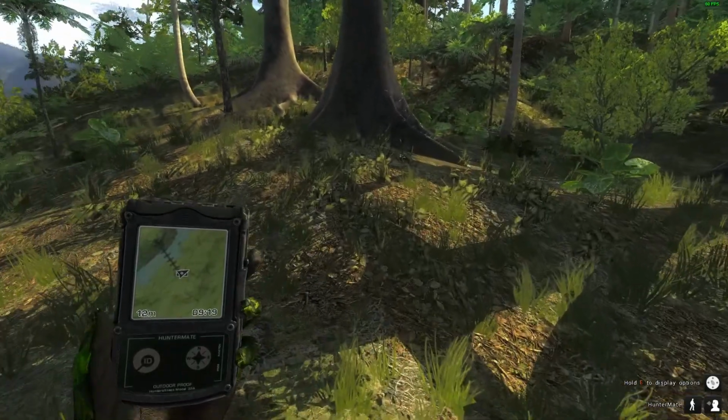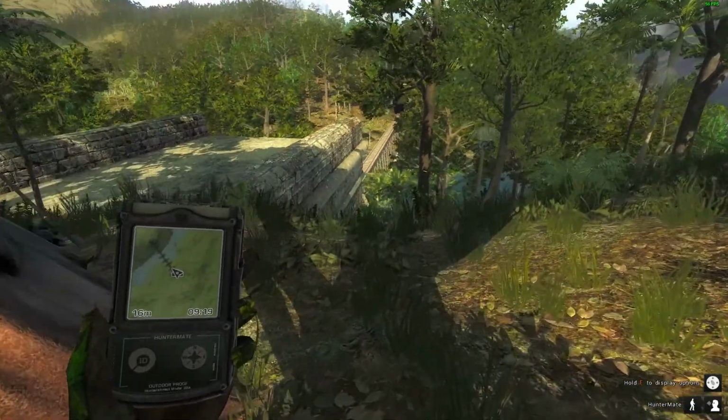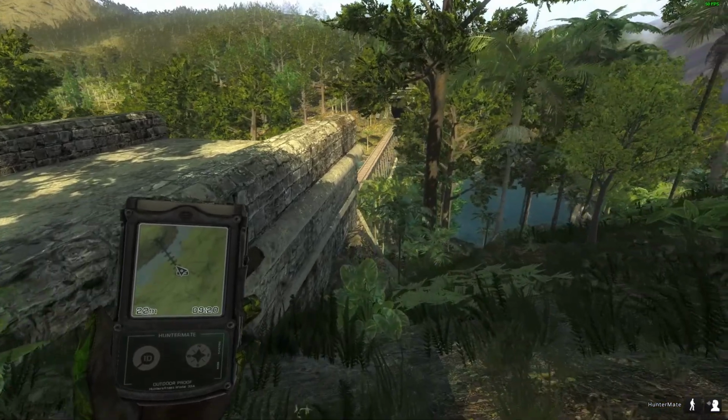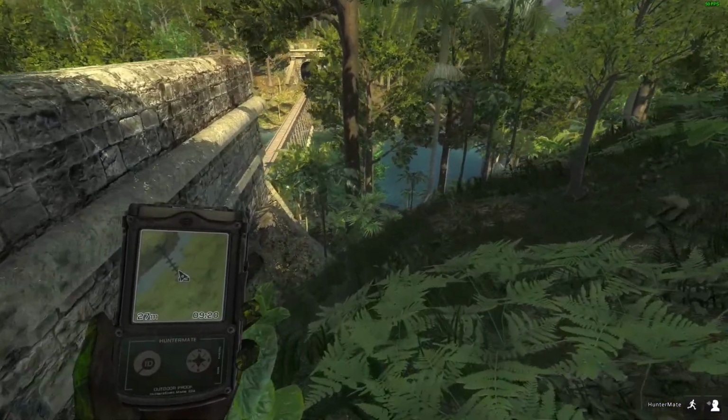So I'll spawn in, I'll go to that area, hunt around for a few minutes, and then if I don't find anything worthwhile, I'll leave, close the server, come back out, and do it again.